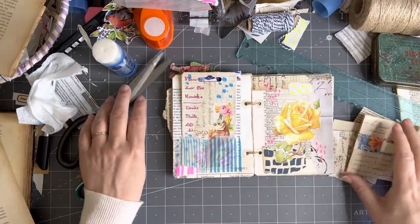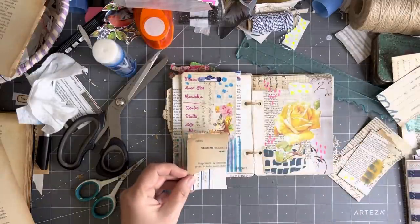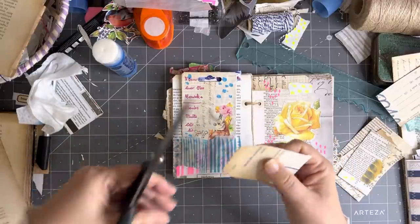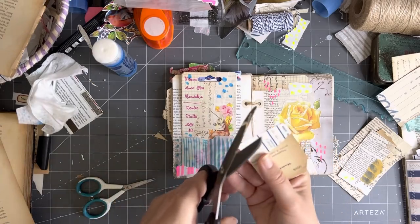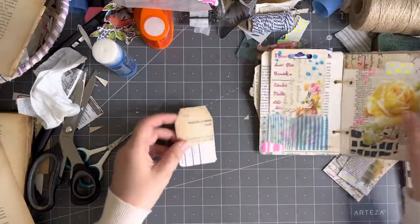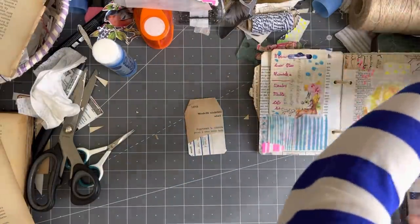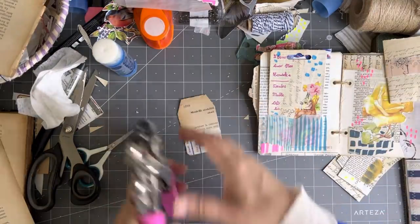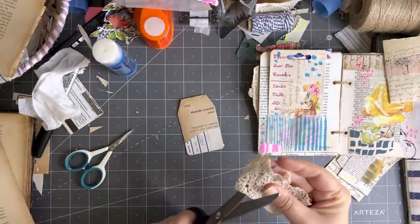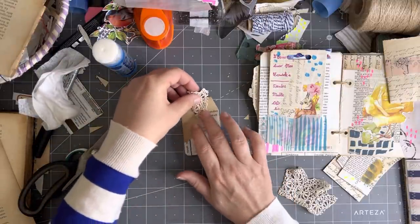Here I think I might add something else — let's just add a little something. I think the colors in this one take my fancy. I'm going to have to do a very good cleanup after I've finished all of this. I want to punch my hole — actually, you know what, I'm going to cut a little piece of this lovely lace. I'm going to attach that there, but I need to make sure I can still slide in the pocket.